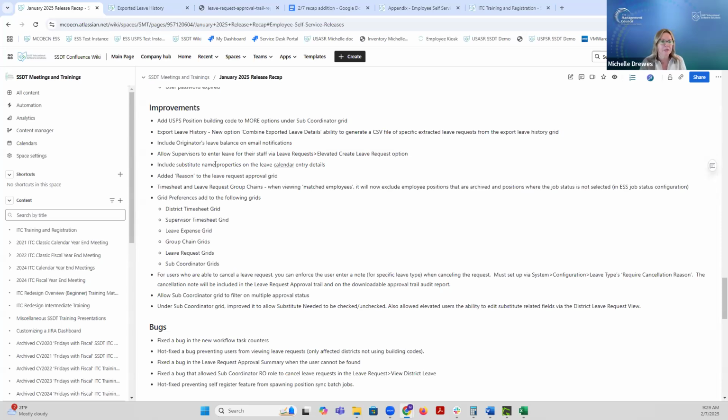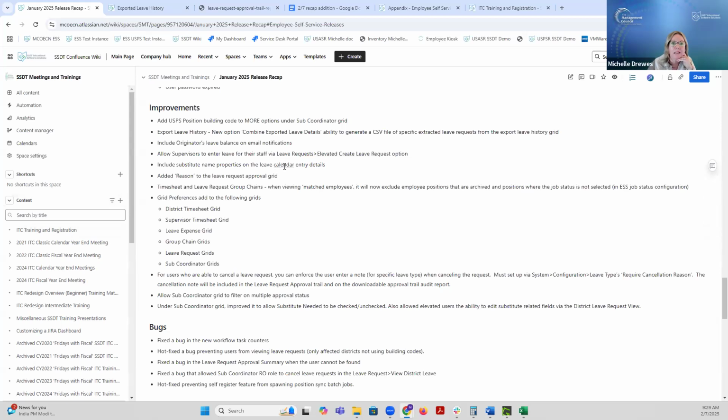Include substitute name properties on the leave calendar entry details. Yeah, all that's going to do is just display those sub related fields on the calendar leave request. It wasn't showing before. So if those are being used in ESS, and you've got it marked that a sub is needed, you've got the sub information in there.